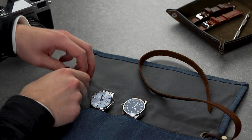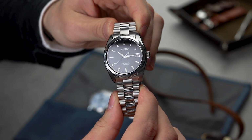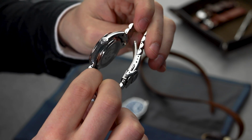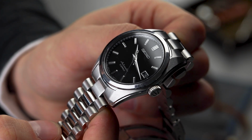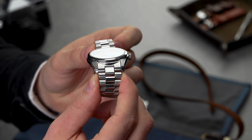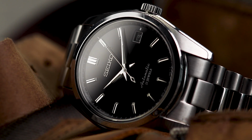To kick things off, we wanted to start with a watch that is pretty popular in the community. You probably remember the Seiko SARB was technically discontinued last year. However, you can still pick them up online, and sometimes even brand new from certain dealers. The watch comes in at 38mm wide, with a thickness of 11mm and 44mm lug to lug. This basically means the watch is easy to wear on most wrist sizes. Add on top of that a 20mm lug width, and it makes the watch a great daily piece, perfect for regular strap changes. There is no doubt this watch has more of a dressy aesthetic, but after nearly 3 years of ownership, I found it surprisingly versatile.